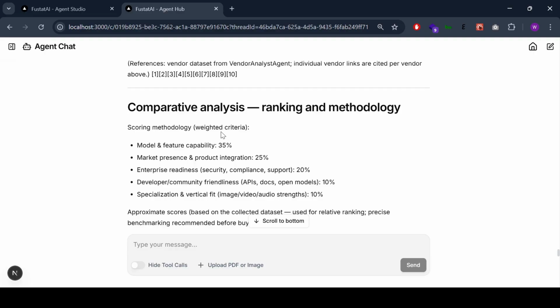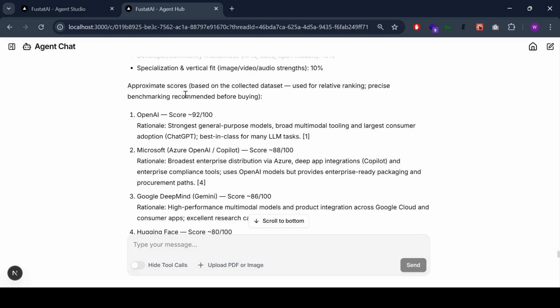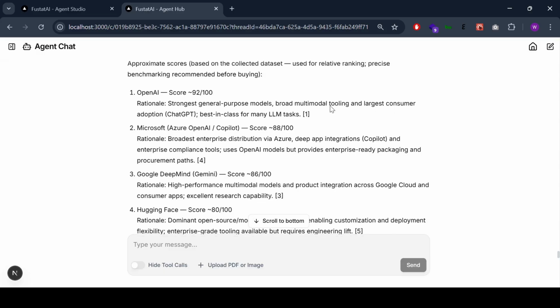So it's doing a weighted criteria based on the model and feature capability, market presence, and production integration, enterprise readiness. Wow, this looks nice. And here it's scoring the different vendors, approximate scores based on the collected data set, relative ranking, not precise benchmark, recommending before buying.